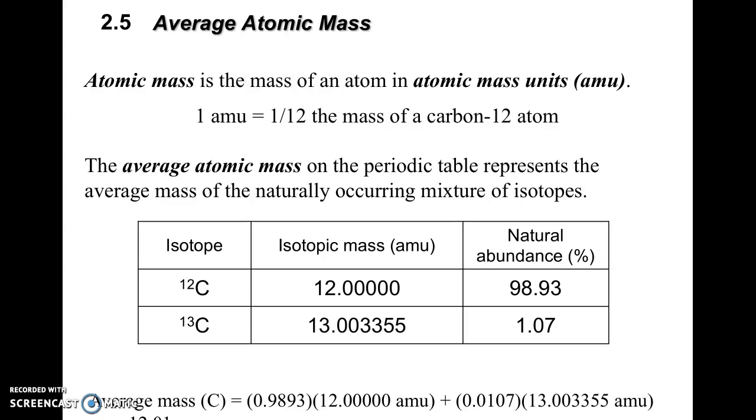average atomic mass. And so when you look at the carbon-12 isotope, its isotopic mass is 12 because that's the one we use to define it. And it's the one in greatest abundance. It's at 98.93%. Whereas carbon-13 has a mass of, as you can see, 13.003355 atomic mass units. So it's more than just one more because neutrons are slightly bigger than protons, if you remember. The natural abundance is extremely low.